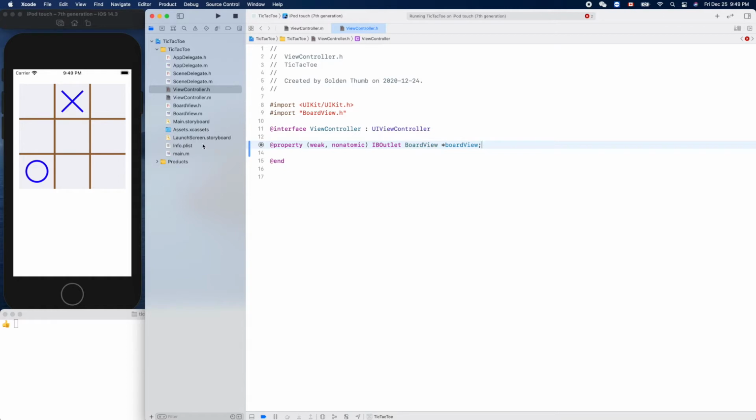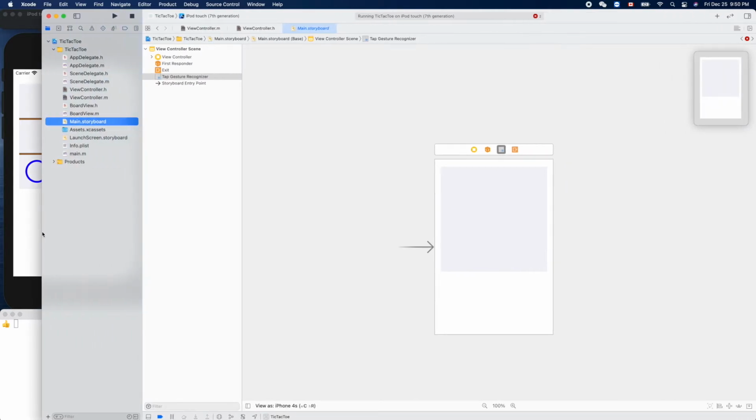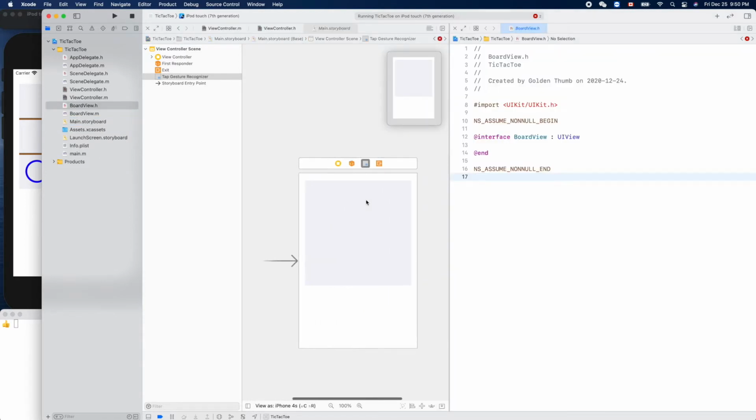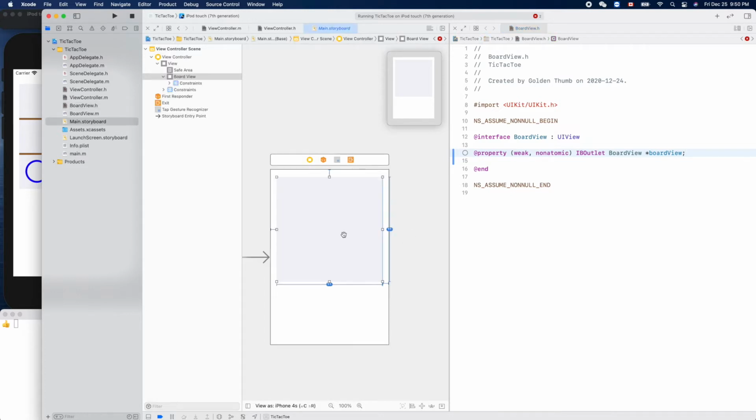The view from main storyboard to the header file, the .h file. Let me repeat this one. Last time what I did is I control drag this view file to here. Oh, no, sorry about that. It's not this one. It's the view controller, this one.